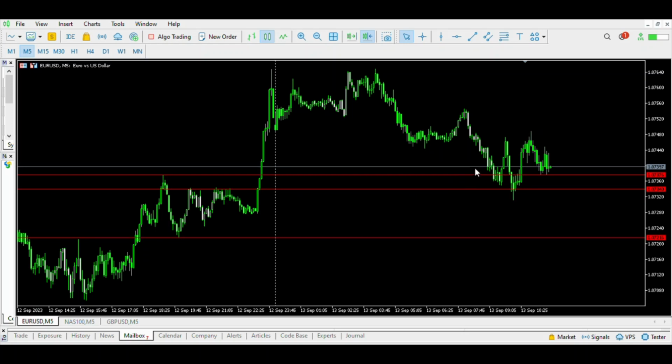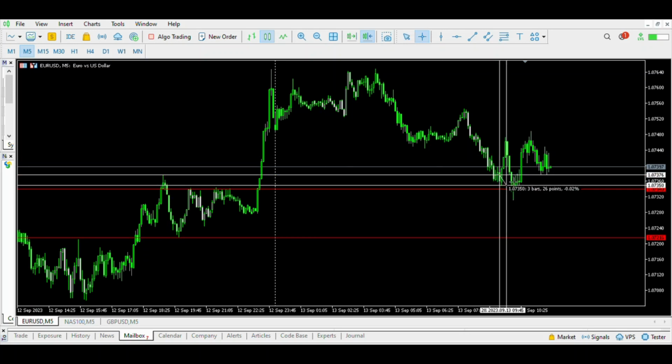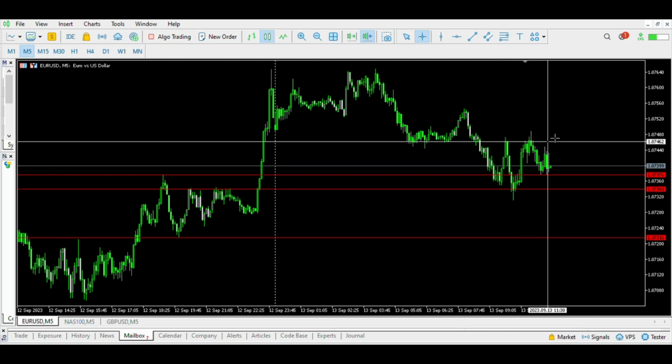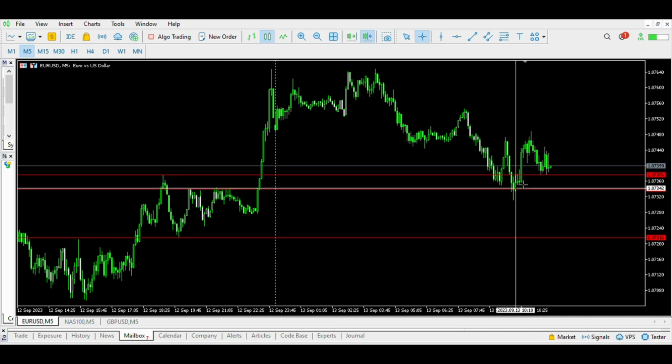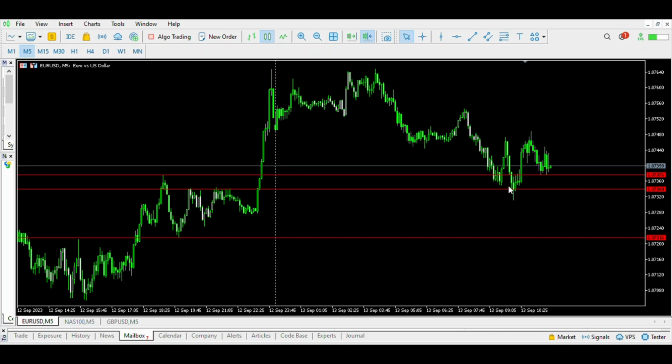Cool. So this is the strategy. This is how to use it. It's not ideal for everyone because it works with a negative risk to reward ratio, but as you can see, in both situations the drawdown was about 2 pips there, and the drawdown here was about 2.8 pips. So in both situations, you don't get much drawdown. And your stop loss is there, so you're good. You have nothing to worry about.